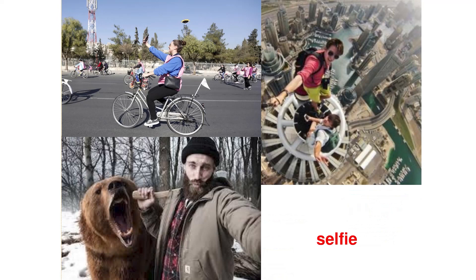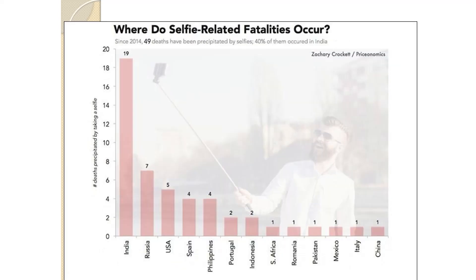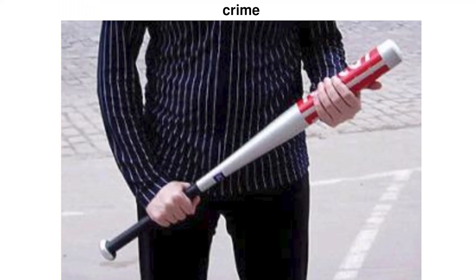People also share photos via the internet and take selfies, but unfortunately some people even get killed because of them — falling from heights, drowning, getting hit by trains, injuring themselves with firearms, or smashing cars. According to statistics, India ranks first in the number of people who died during a selfie, the Russian Federation takes second place, and the United States is third. If you want to take a good selfie, make sure that you are safe. Dangers lie in wait not only on the Internet but also on the street.